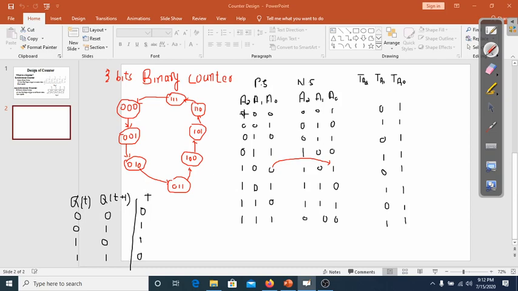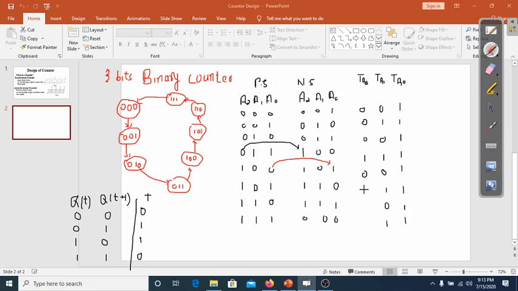so here we know that present state is 0, next state is 0, so there is no change, the input is 0. When present state is 0, next state is 0, there is no change, again input is 0. Present state is 0, next state is 0, so there is no change. Here you can see the present state is 0 and next state is 1. So there is a change, so we will incorporate here 1. So the input is 1. Here the present state is 1, next state is 1, no change, so input is 0. Present state is 1, next state is 1, no change.